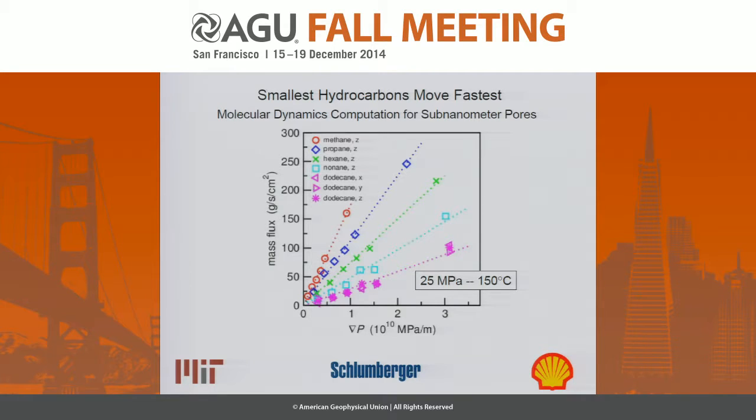Now, more interestingly, the flux of these various hydrocarbon species was calculated as a function of pressure gradient on the horizontal axis, flux on the vertical axis. And in this case, methane, which is shown in red, is the topmost line, and then they move down through propane, hexane, nonane, and dodecane. Now, this is, at least again, qualitatively not surprising because we know from laminar flow theory, hydrodynamic theory, that flux should decrease as viscosity increases. So is this a viscosity increase effect?